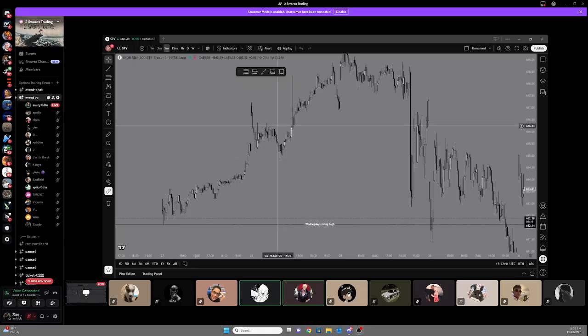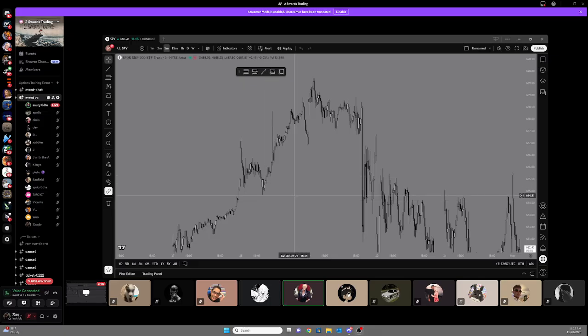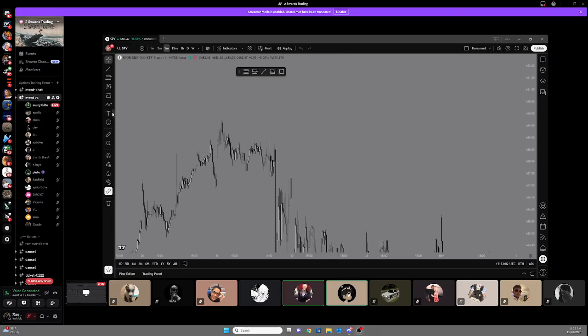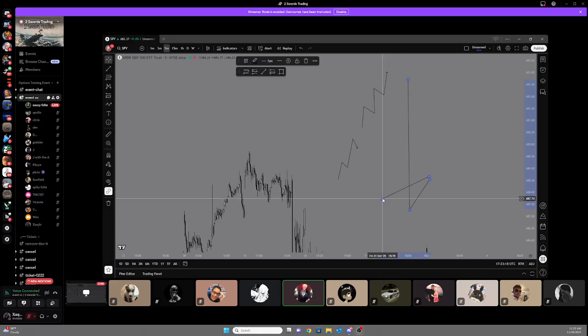The thing I don't like about gaps though is they always need to be filled. When gaps sweep highs or lows, like this was Monday's high, it swept Monday's high already, so I expect it to come back and fill it. Which it did. It came back and filled the gap and then had a continuation higher, because it's impossible for price to just leave a gap in between. You will never ever see price have this and then just have a gap here, and then never come back down and fill this gap.